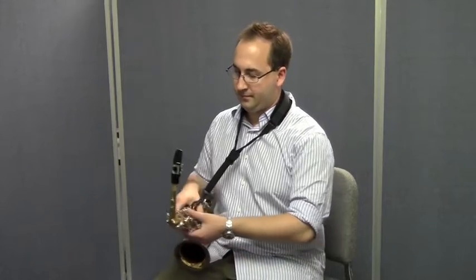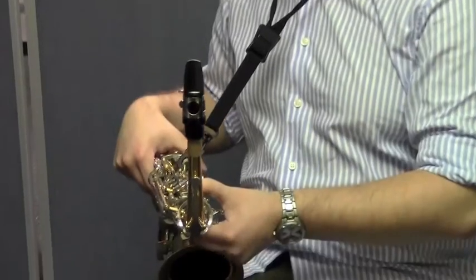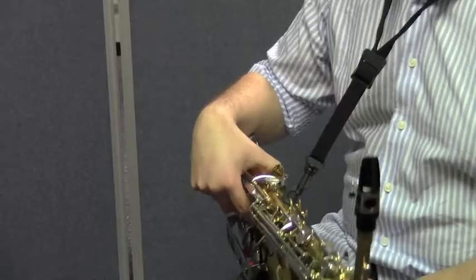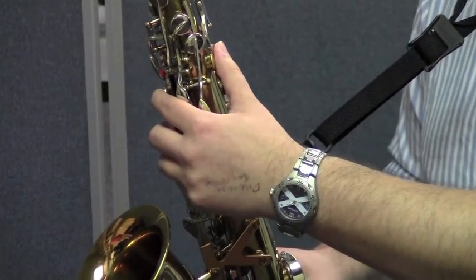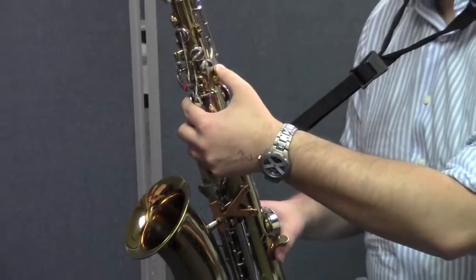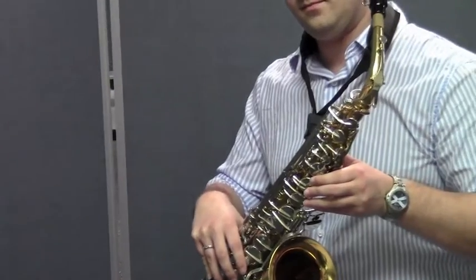Now, let's take a look at the correct hand and playing position on the alto saxophone. First, check out the right thumb. It's going to sit under the thumb hook. And Matt's going to show you how that happens right there. That offers stability and support while you play. Now, his left thumb is going to be positioned on the thumb rest so that it can easily control the octave key on the back of the saxophone. The pads of the fingers are positioned gently on the key pearls for right now.